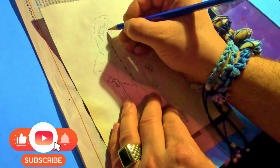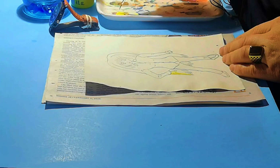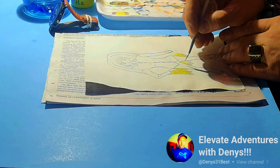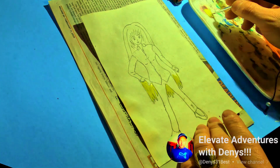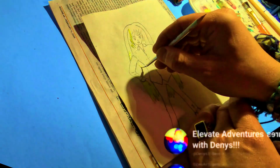Step 3. Face and hair. Next we move on to the head. We outline the eyes, nose, and mouth, focusing on the auxiliary lines. The shape of the face becomes clearer. Add cheekbones and chin. Now draw the hair. Using light strokes, outline the strands so that the hairstyle looks natural.